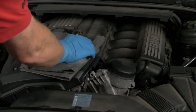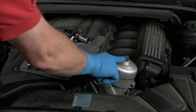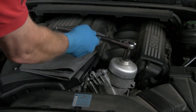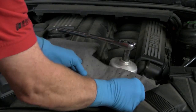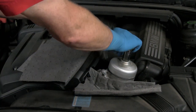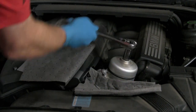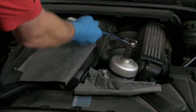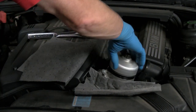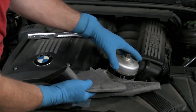We'll now remove and replace the oil filter. All six-cylinder models from the early 90s on have the filter mounted in a canister in this general area. Use the oil filter cap removal tool that is applicable to the model being serviced. This tool has a 17-millimeter hex head. Use a 17-millimeter socket and ratchet or a box end wrench to loosen the cap. We'll place a section of Pigmat oil absorbing pads next to the housing to catch the oil that will drip when the filter is removed.